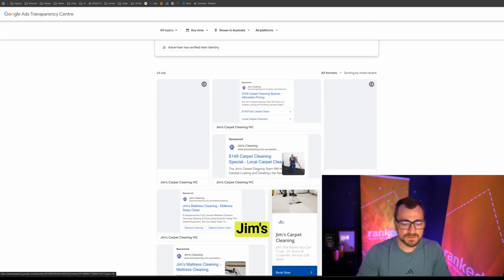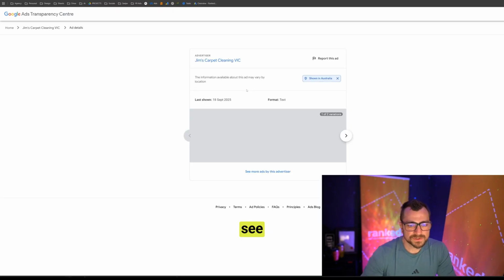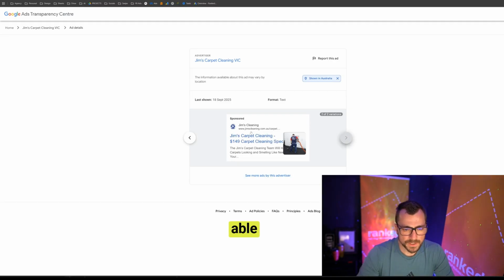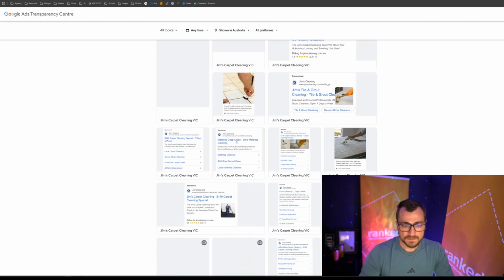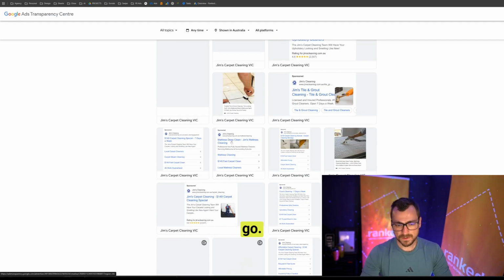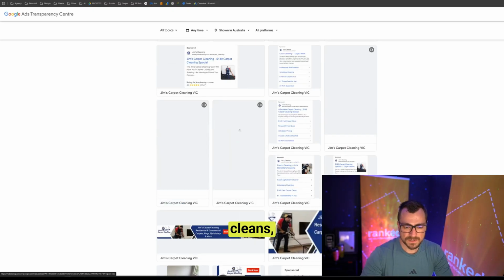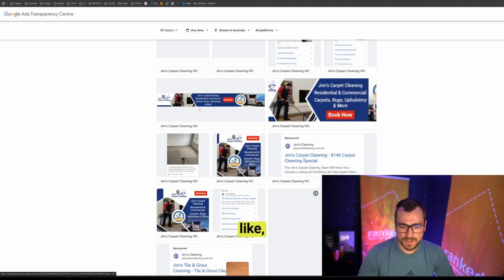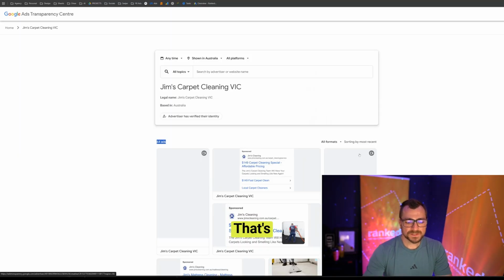But here is Jim's Cleaning. 64 active ads. You can see how their ads are showing. You can see the offers that they're leading with, and you can also see where they're sending their traffic. And so if you're in the cleaning space, mattress deep cleans. There you go, so there's the keyword. Take them out to a page on your site that talks about mattress cleans, couch cleans, affordable carpet cleaning. This is what their banner ads look like, the visual ads that they're running with. I think that's a good start.